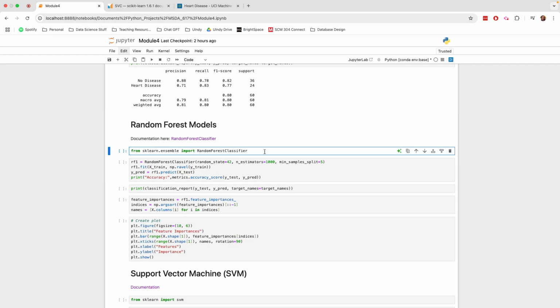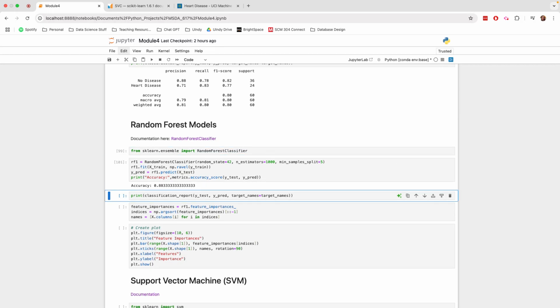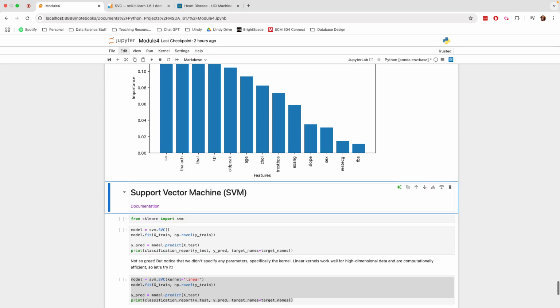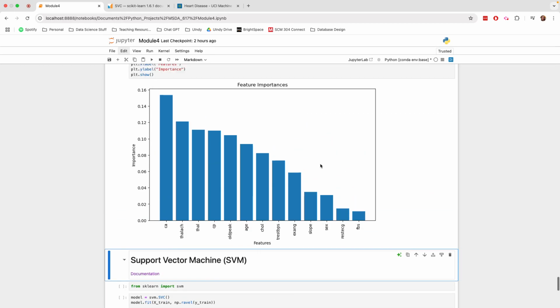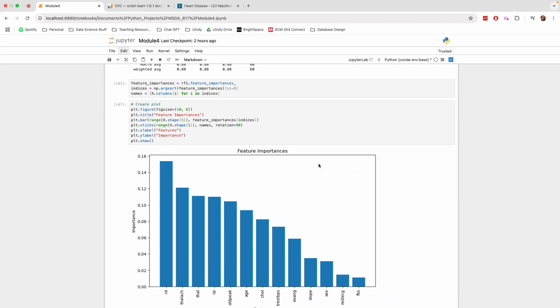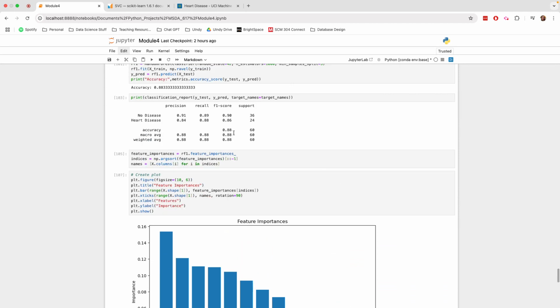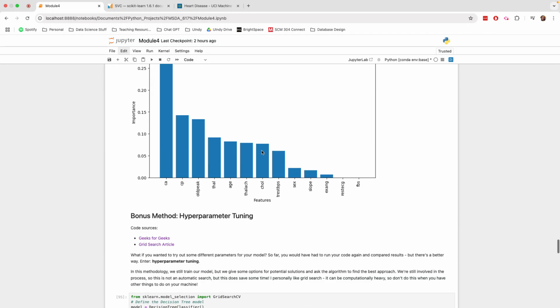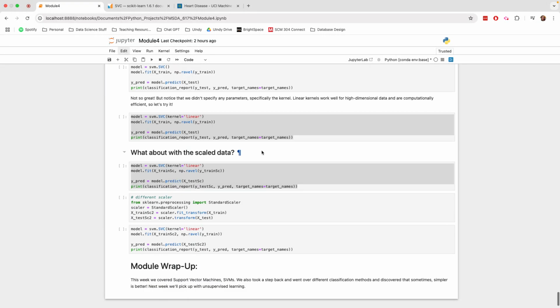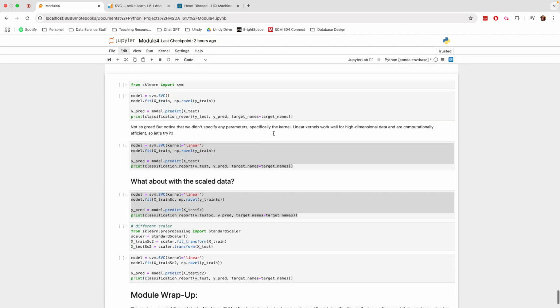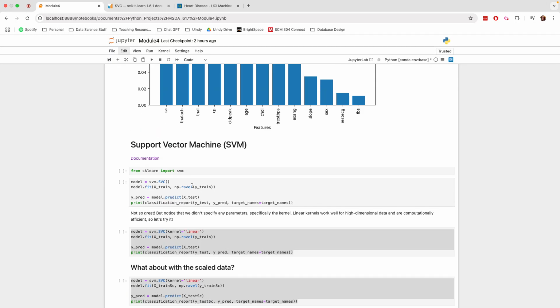I'm not doing the hyperparameter tuning on this one because I figured out it shut down my computer. I tried to hyperparameterize too many things. And this is my best one for this one. I tried a few things, but 88%, it is getting better over here. You see the classes are a little bit better. 88%'s about the best accuracy I got, but the logistic regression is still just killing it. It's doing great. And then finally, support vector machines.